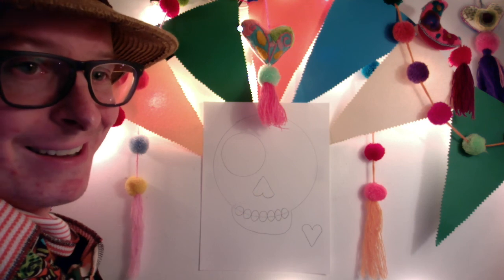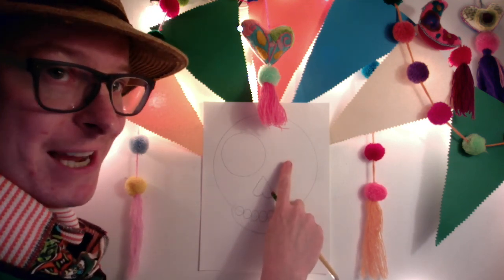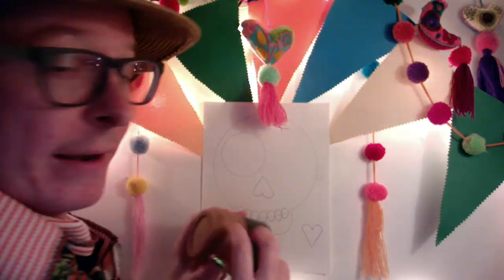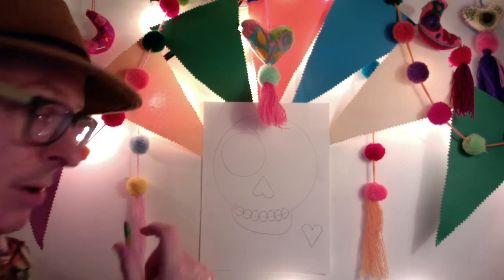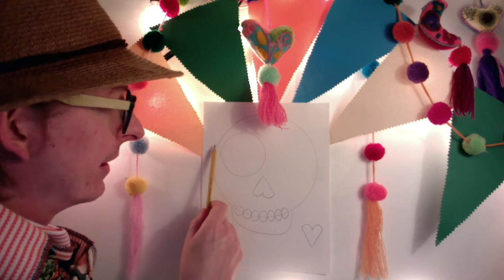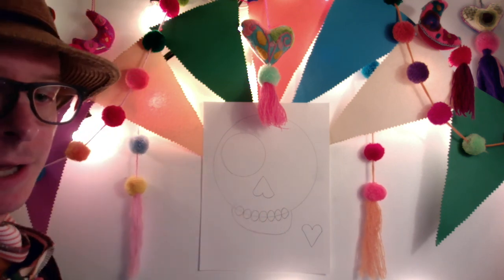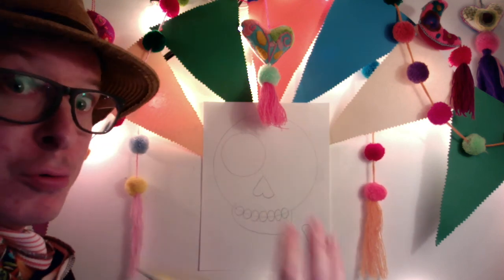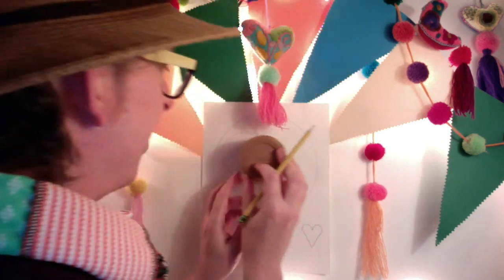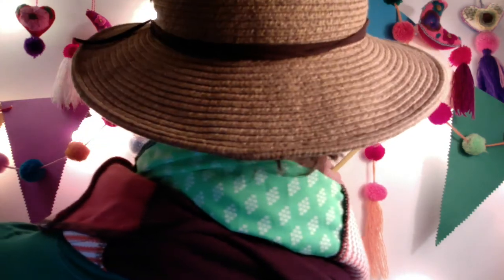Looking pretty fun. Now you're going to do the exact same thing. Zoop, right on over here, the other side. And just to let you know, you want to leave a little room over there. You don't want it to touch the edge of the skull. You want a little extra space, a little room for the eyeball to groove. So, move your cup. Try to make it symmetrical right on to the right side.